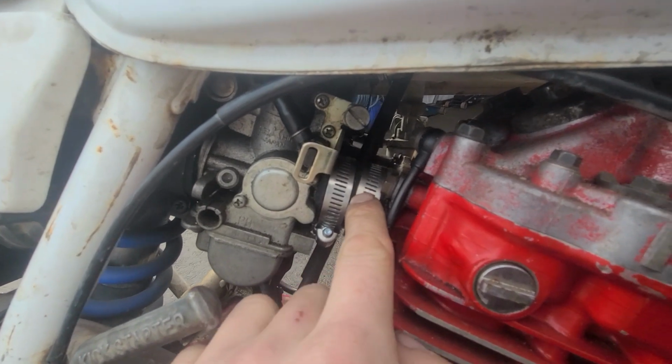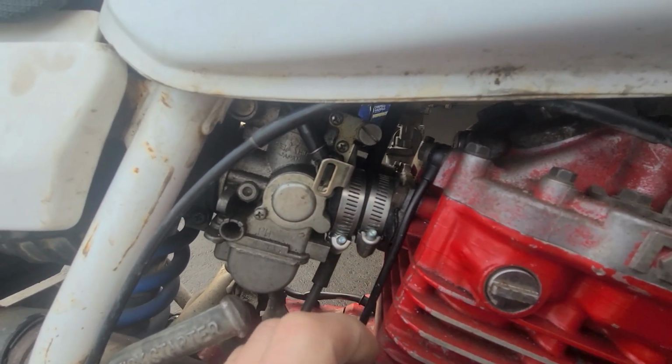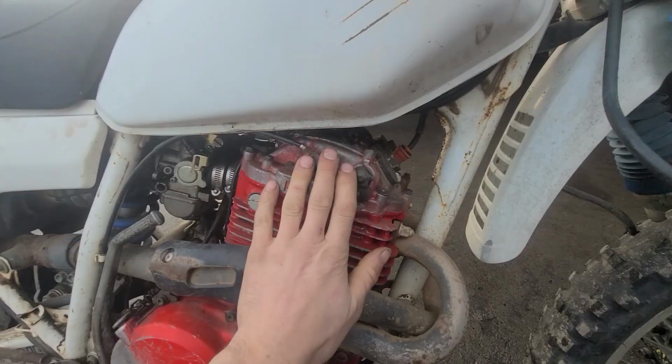Intake manifolds for these commonly crack. A new replacement one is around 600 bucks. And I mean, 600 bucks, really? We made one. But anyways, valve cover removal.